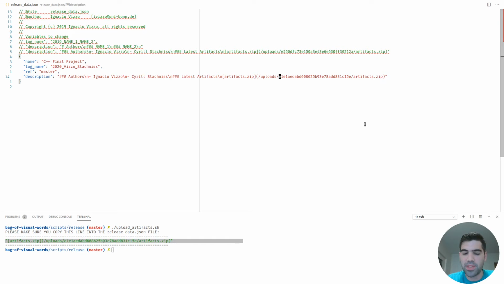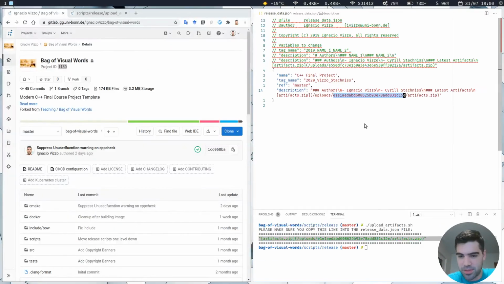So even if you have a typo here on the whole release markdown text, you can change it. But the thing you need to have correct is this hash. If you don't use this hash properly, then you cannot use it afterwards. So that's it. First you upload the artifacts, and then you just make a release after changing this. So now you make release, and this should do all the magic.